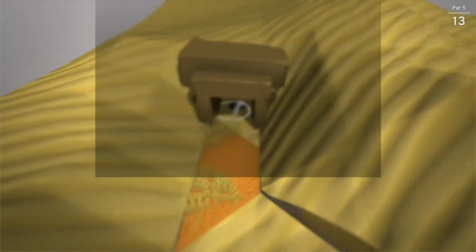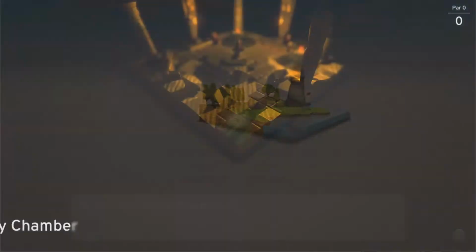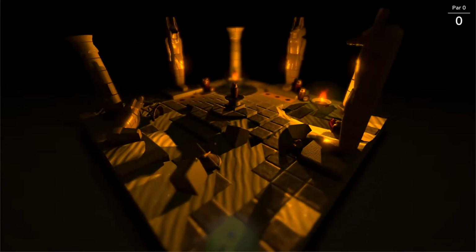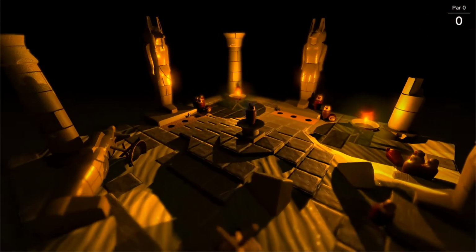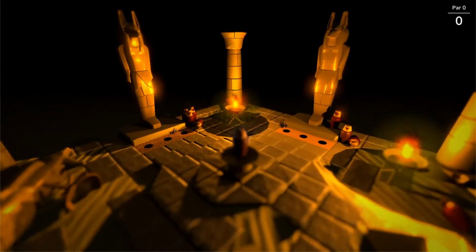Slow and steady. Oh ho ho! What have we here? A pottery chamber. Dun dun. Yeah, so of course, with ancient Egypt, we couldn't resist having you golf above and underground. So here you can kind of see what might be a burial antechamber.